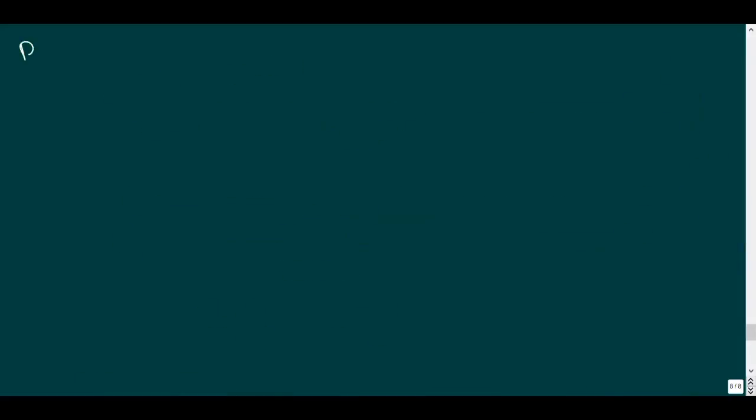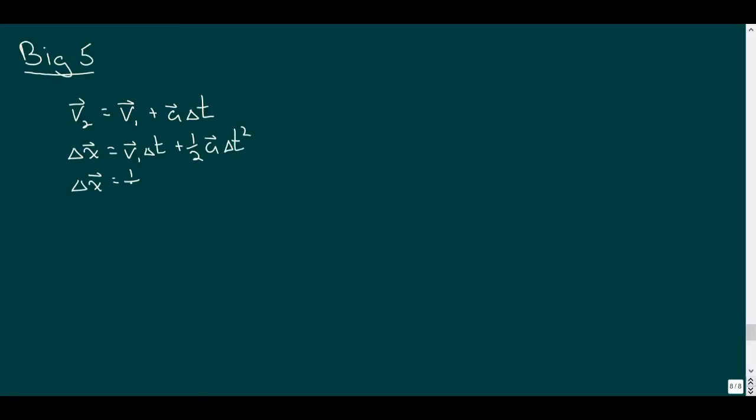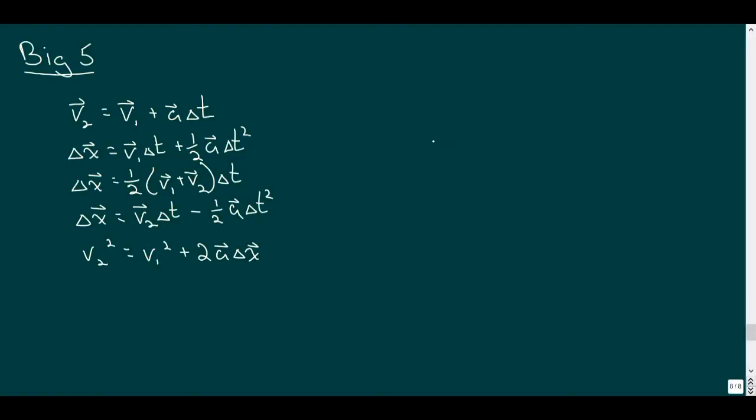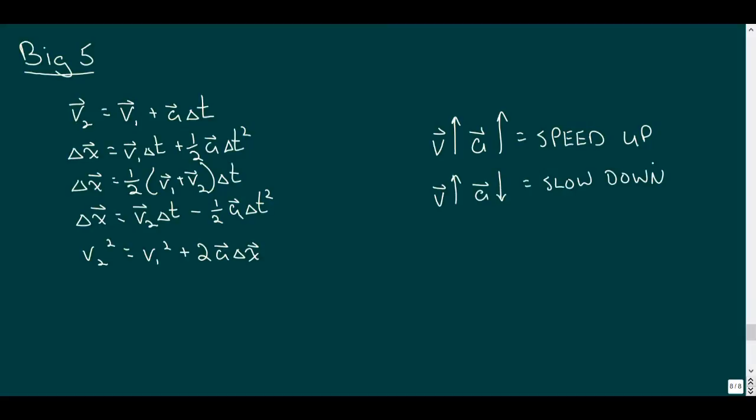Well, so far we have 3 of the big 5 kinematics equations. Now it's possible to derive the other 2, either algebraically or like we did with motion graphs, but in the interest of time, we'll just list them here. After all, our focus in this course is using these equations well rather than deriving them. And a key component of using them well is the consistent use of positive and negative directions. It's those relative directions for displacement, velocity, and acceleration that must describe whether the object is speeding up or slowing down.